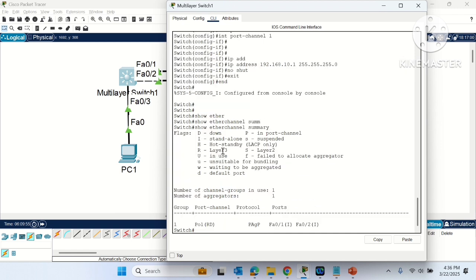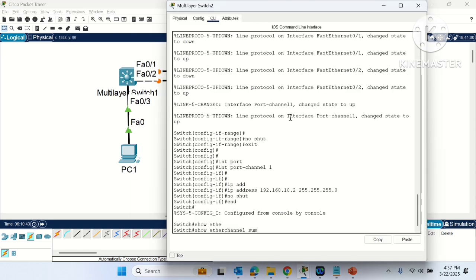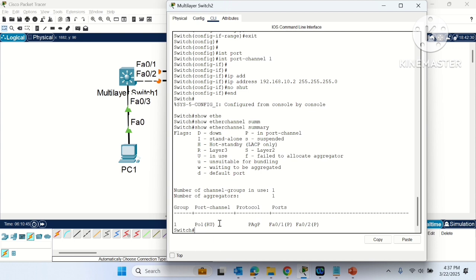So now we have configured them. Show etherchannel summary will provide you the details. You can see the port channel has been configured as port channel 1 with the member links Fa0/1 and Fa0/2. You can see the status of the port channel as well. Right now it's down because we have not configured the other switch yet. So I have done the configuration on the other switch already.